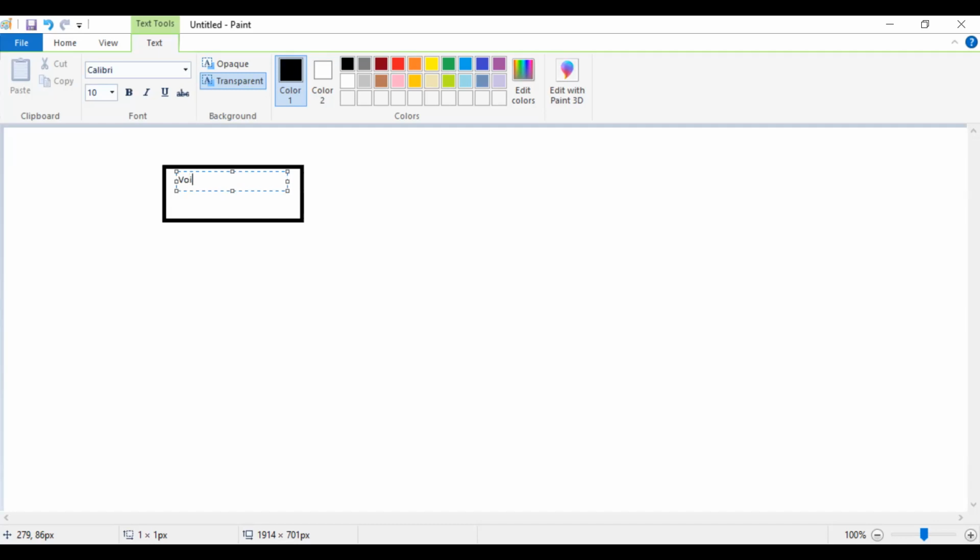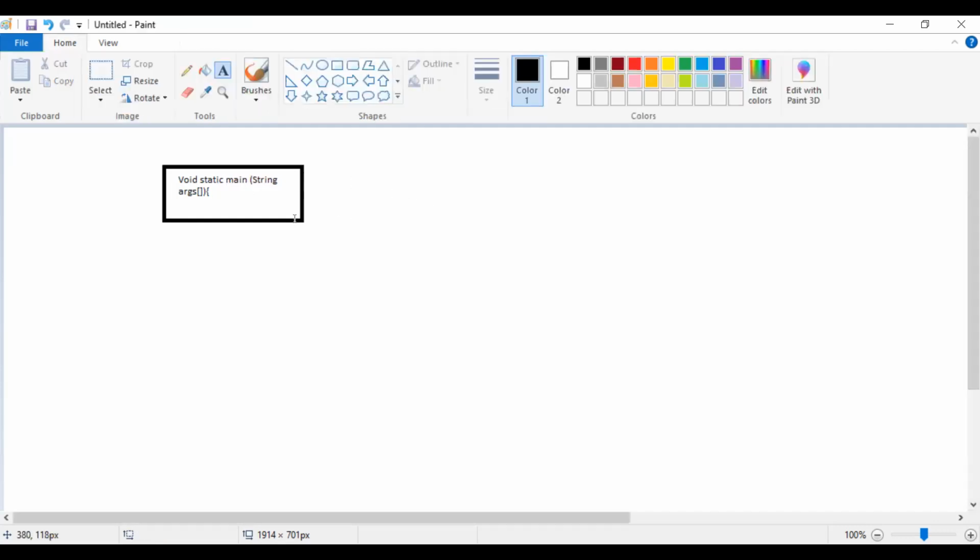Is it void? Main, String args, things like this. Void static main. Static main string, things like this. So let's select it.